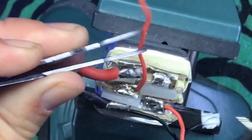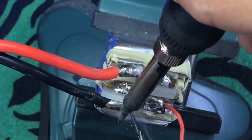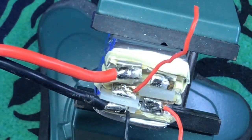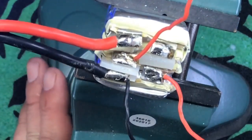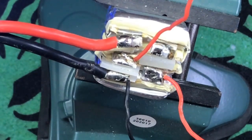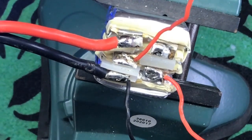Alright, that one's not coming out. I'll show you a trick for that in a second. Use the side. Wow, some pretty hot stuff. So, if you are having a problem like I am, and you cannot get the solder off, where is our solder? Our solder melted down. Where'd it go? I can't find it. I need to hire Blackhawk to come over here and clean up my mess.